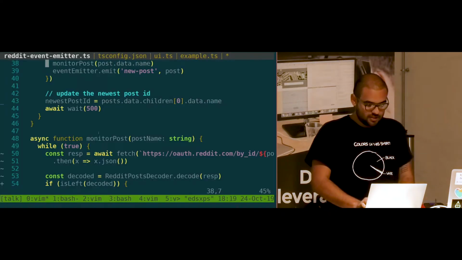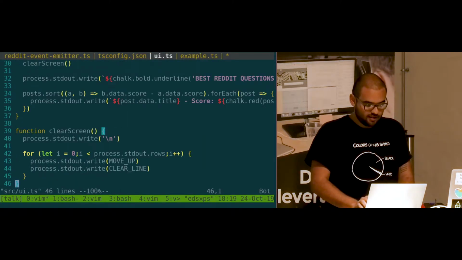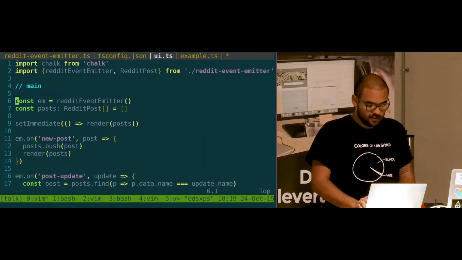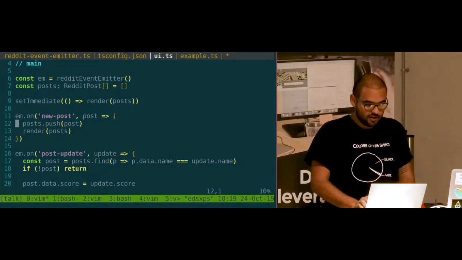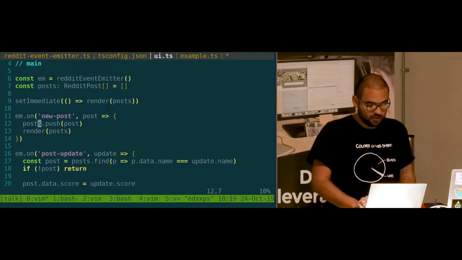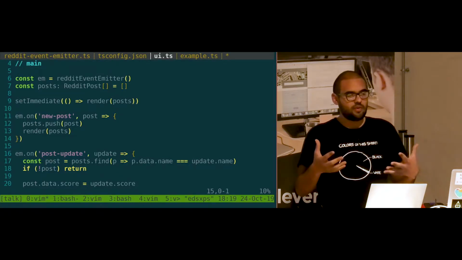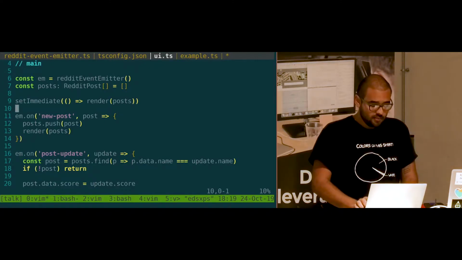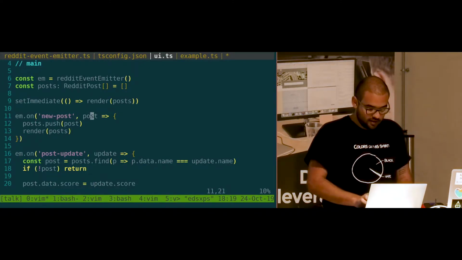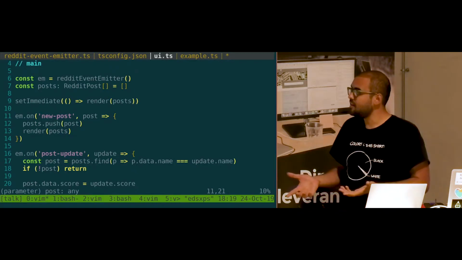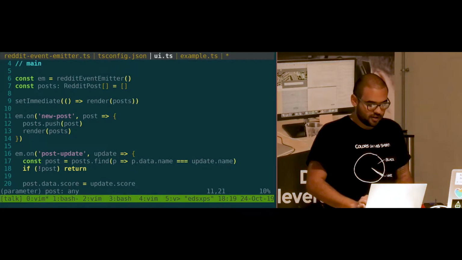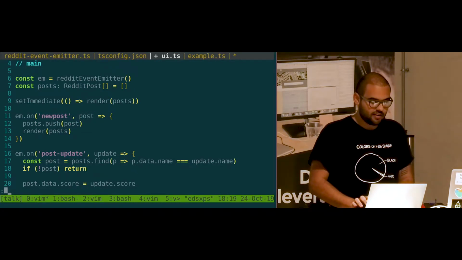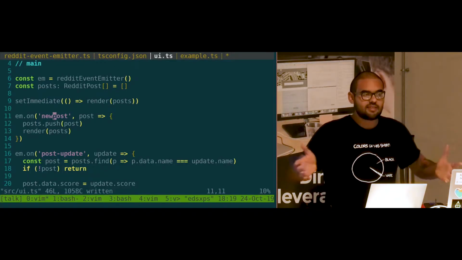And in this program that I was just showing you, I am using an event emitter. So the way that the main UI looks is I create the Reddit event emitter. And then I listen on new posts and on post updates, because I want to know when there's a new post and when a post has more upvotes, for instance. But if I check the type inference here, post is any. And that's sort of dangerous. But also, if I say, ooh, I have a typo here, and I save, the program compiles. It doesn't tell me anything.